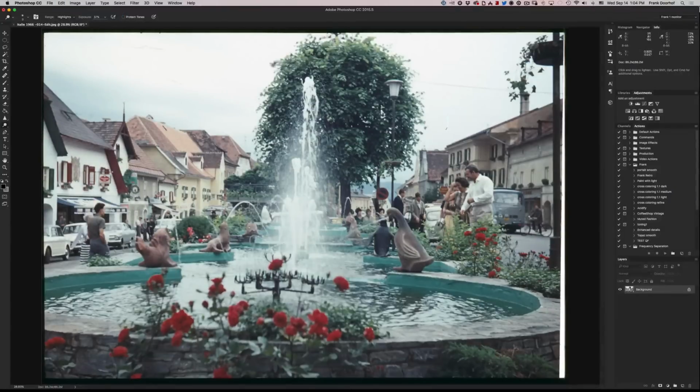So in this part, I can always take out myself very, very fast. So I just take my clone tool, my healing brush, and there we go. But overall, this saves me so much time. So thank you so very much, Lasersoft, for the incredible filter. And I can highly recommend it to everybody that still has a big analog heart and loves analog photography, because this brings the fun back into scanning a gazillion images.